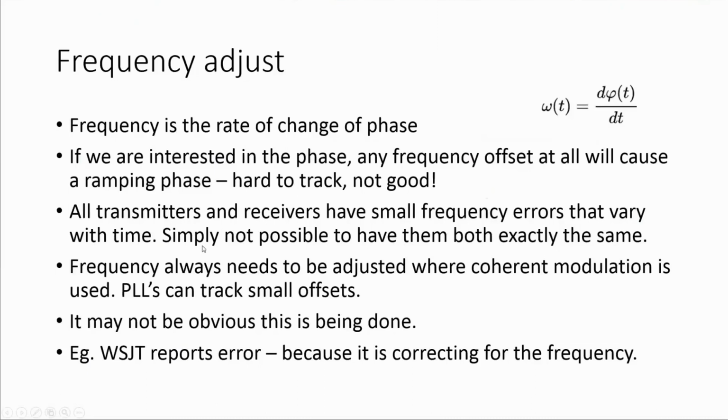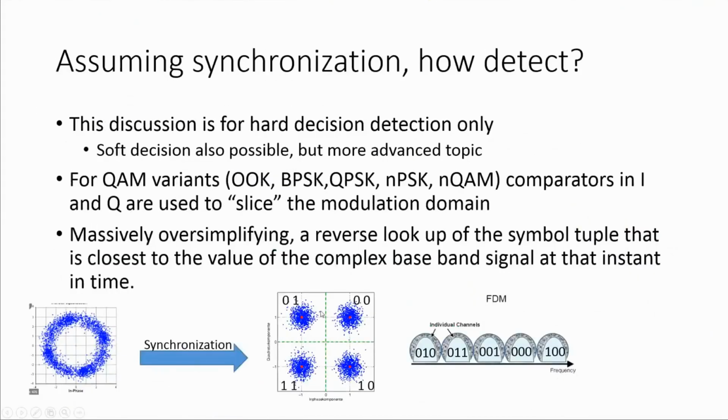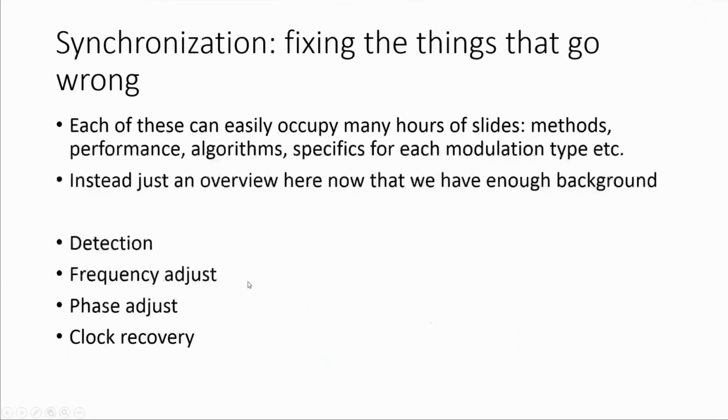I don't know exactly what his frequency tolerance is, but it's very small, to make sure the phase does not change inside of the symbol period or inside of the packet frame. In Wi-Fi, the packet is only a few microseconds, but you have to hold the phase constant within the symbol boundaries over that whole entire packet. From the beginning of the packet to end, if it's 1,000 bits and we're at 20 megabits per second, this has to stay fixed during the whole packet. So having the frequency adjusted to prevent ramping phase is really critical.